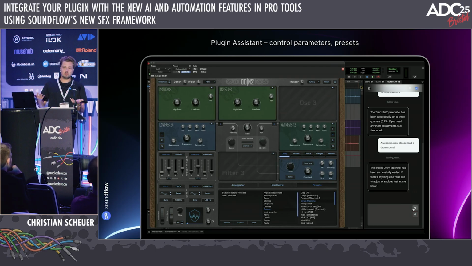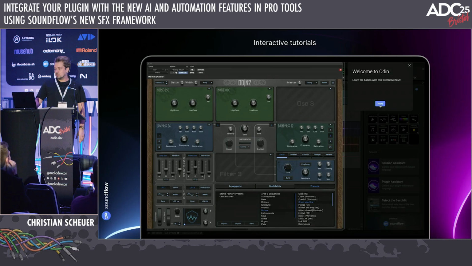And of course, you could be providing additional system prompts to say, if the user prefers this kind of adjustment, you really should go in and tweak these parameters instead of these parameters. So that's just a prototype, very, very basic functionality. But I believe this, when combined with the session assistant, imagine you could be creating 100 tracks, load up all your favorite Kontakt instruments, and route them via an Ensemble Pro, or route them through some matrix, and you could orchestrate all of that via the chatbot here without having any learning curve as a user.